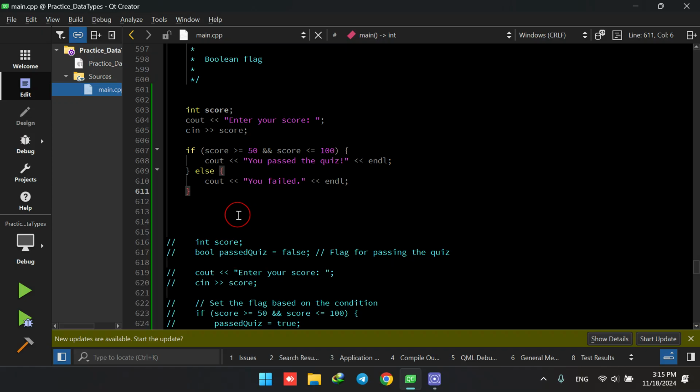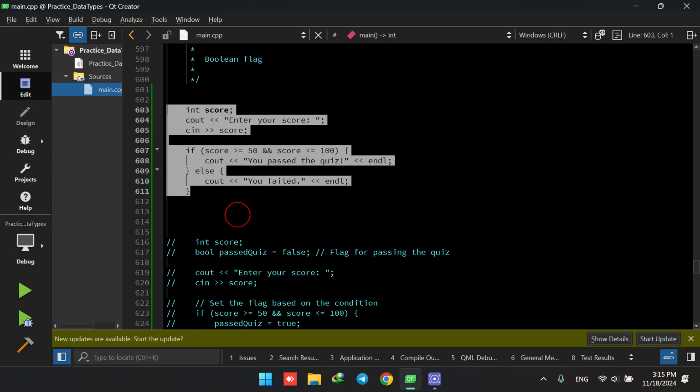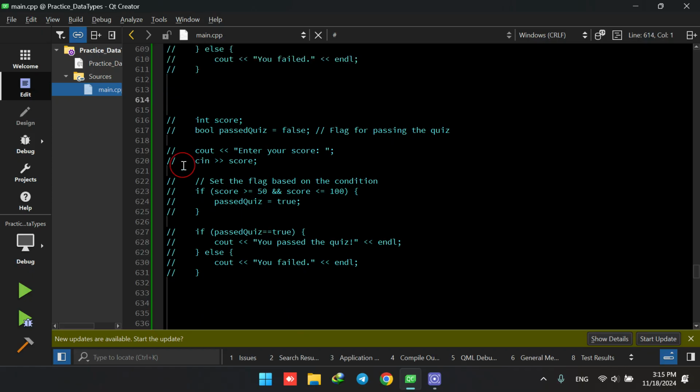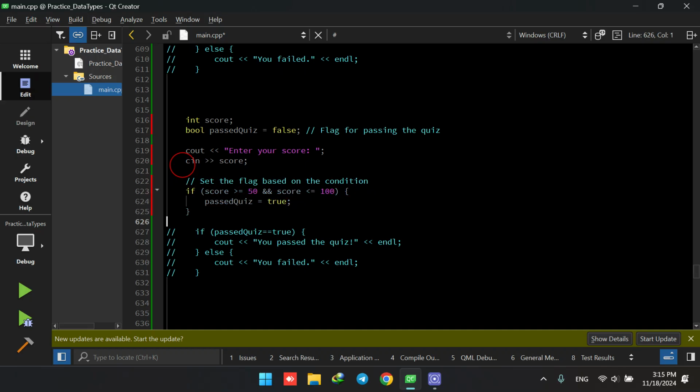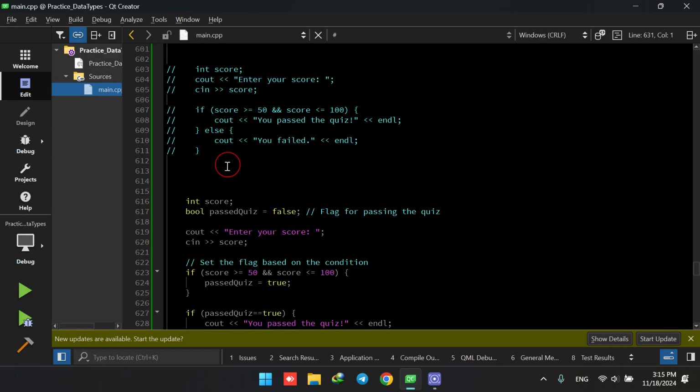So let me give you an example. I will comment this part and then I will rewrite the same code, however, using the Boolean flags. So instead of only initializing the integer, I am also here initializing a Boolean data type that is called passedQuiz.